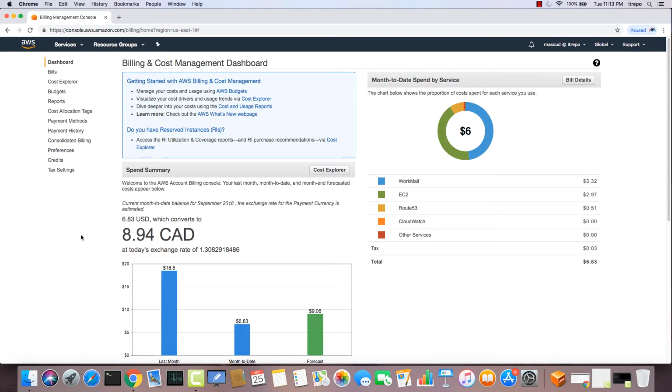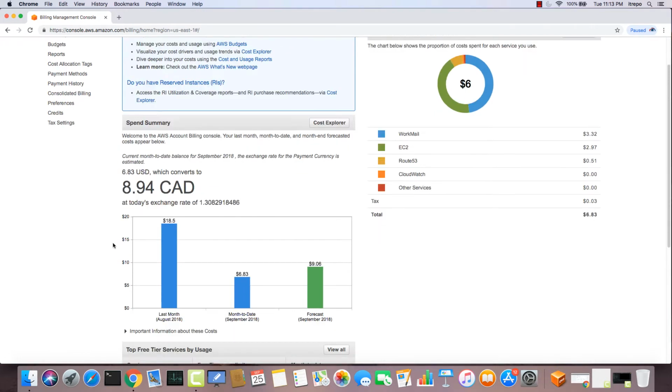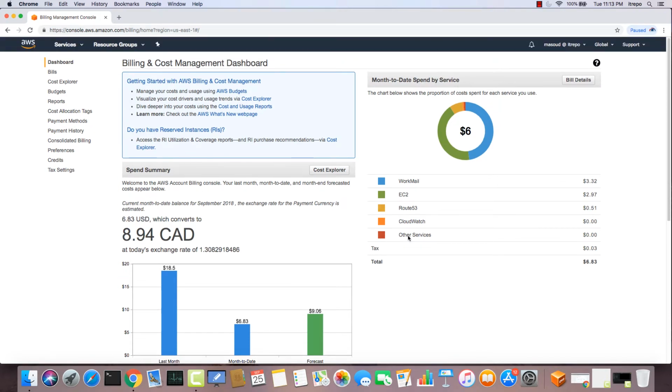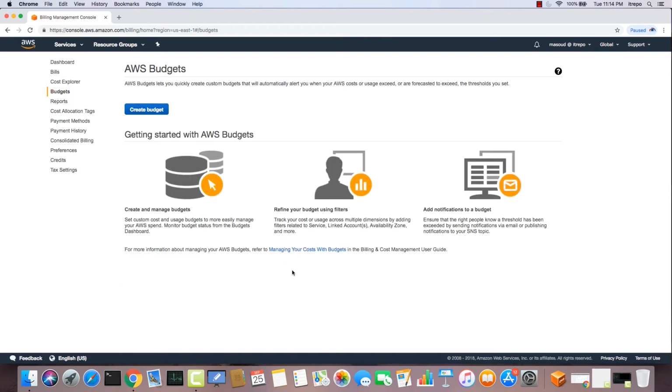In here, as you can see, I have some stuff running. That's why I'm seeing some numbers here. But this is technically details of your billing, and you can go through them to understand what is the usage of your AWS account. But for the purpose of this demo, I'm just going to the budgets on the left side here. And if I click on the budgets, in this page we can create a budget, and based on the budget we can get alerts if the AWS costs exceed an amount of money, and we can get notified by the AWS. So go ahead and click on create budget.